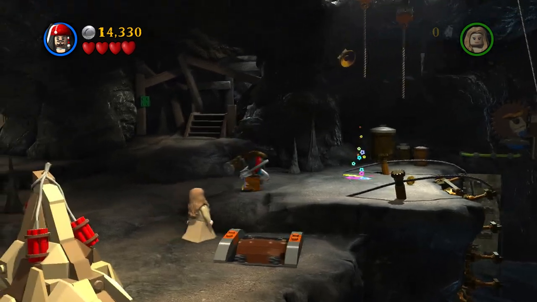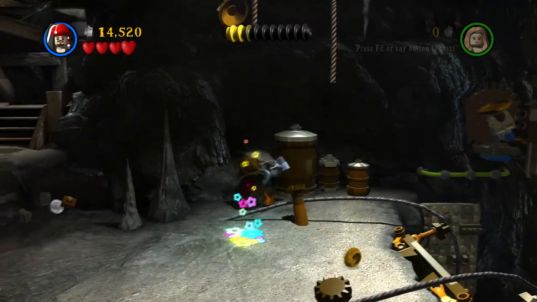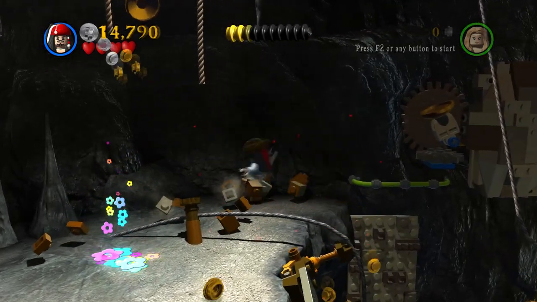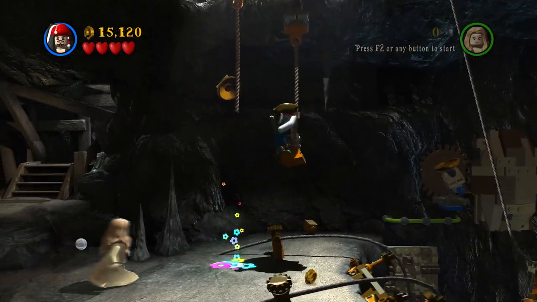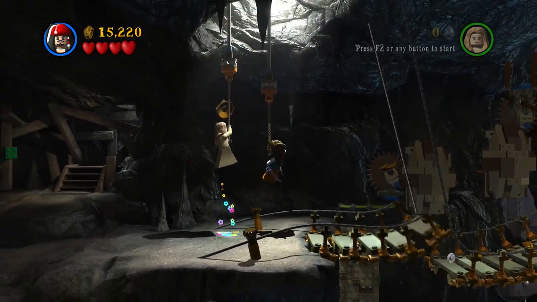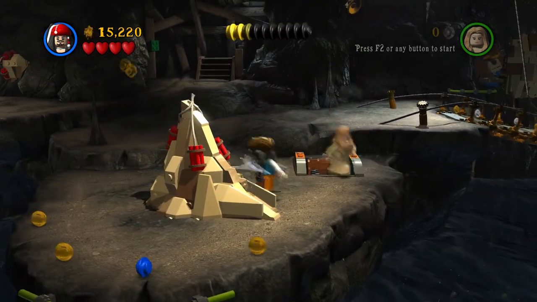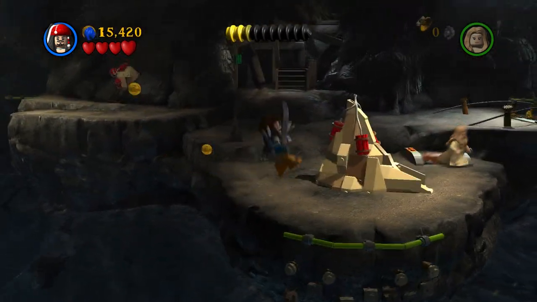Okay, so we've brought part of the bridge back. We're going to need the other part, though, to be able to cross, of course. So that'll be interesting. Whoa, wait a minute. Oh, that's how we do it. Okay, cool. There we go. Teamwork. They must be glad that they're stuck together now.